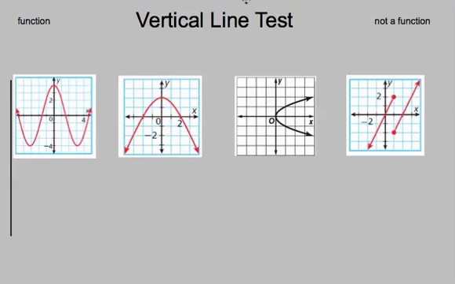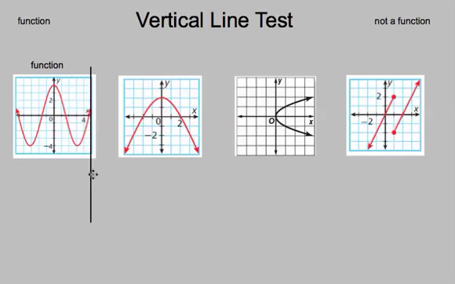There's something called the vertical line test that can do it a little simpler and gives us a good visual. If I can take a vertical line and only touch one point on the graph at a time, I'm only catching one y value for every x value. Again, at -3, my output is -4. There's no other point on this line that is output at -3. If I only touch a graph at one point with a vertical line, it is a function. So this guy is a function.